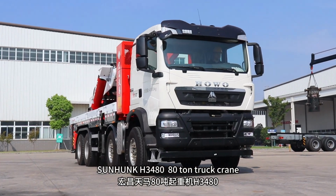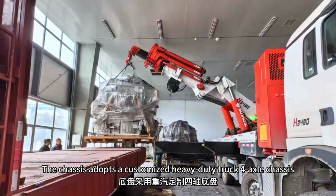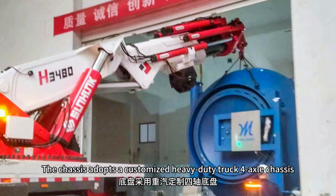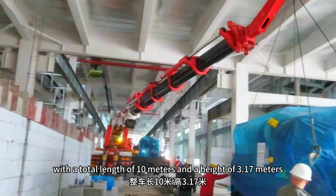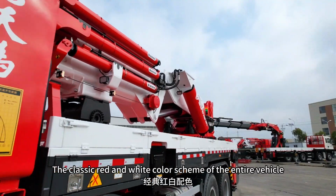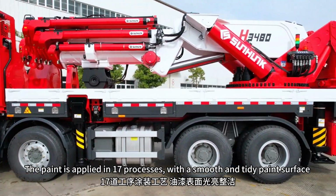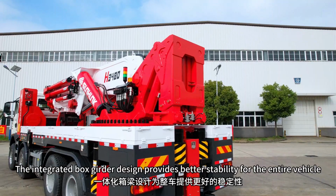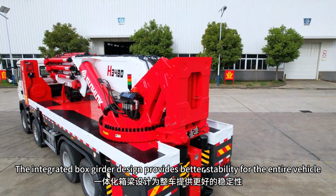SUNHUNK H3480 80-ton truck crane. The chassis adopts a customized heavy-duty truck 4-axle chassis, with a total length of 10 meters and a height of 3.17 meters. The classic red and white color scheme of the entire vehicle. The paint is applied in 17 processes, with a smooth and tidy paint surface. The integrated box girder design provides better stability for the entire vehicle.